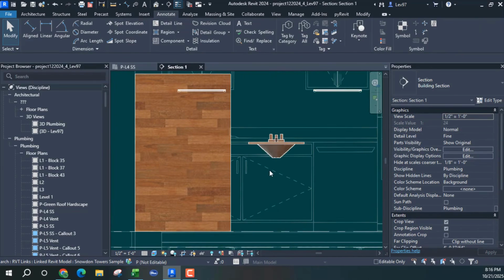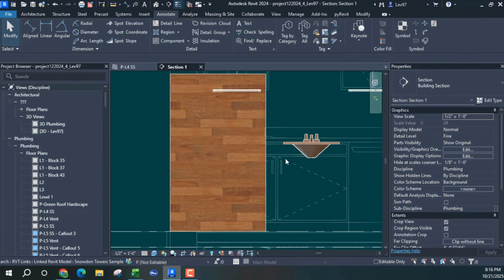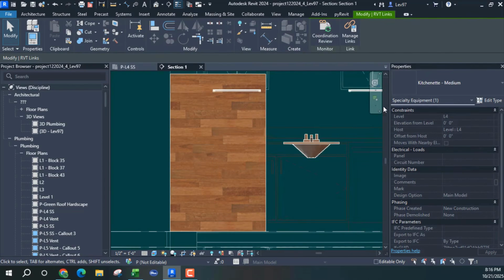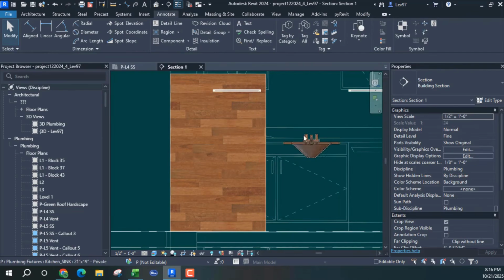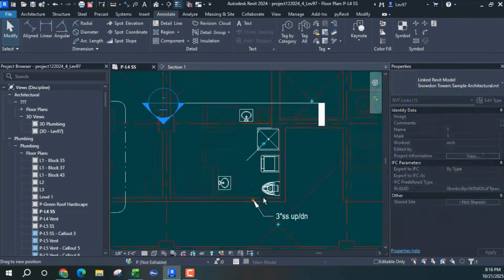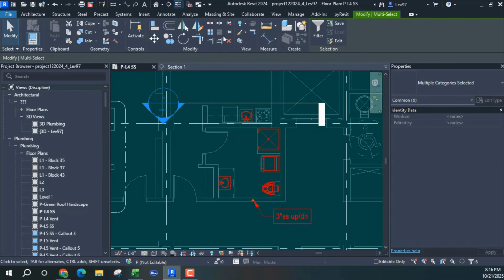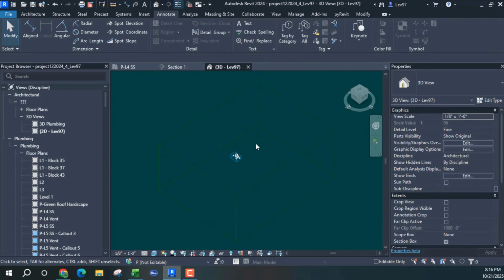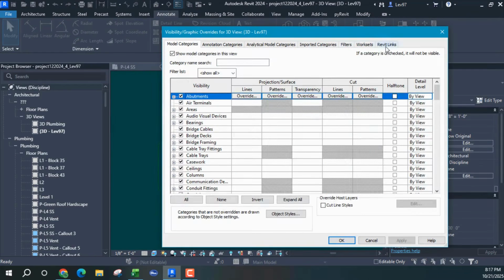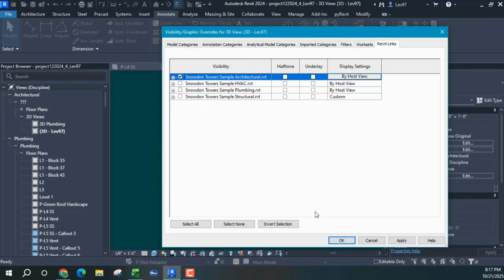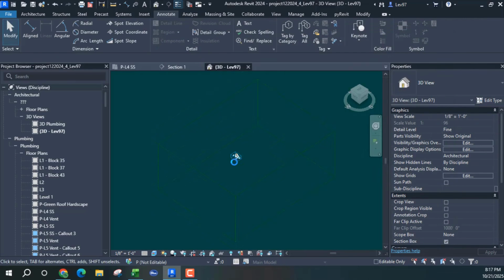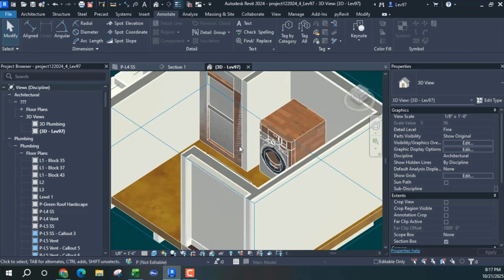So yeah, okay, there's a kitchen sink, meaning that these are the cabinets. Yeah, so that's the kitchenette. Okay, so that's casework in here. Let me see if I can go to my 3D view and look at that. I'm going to lock out my architects. Let's go to the 3D section view, and I'm going to turn on the architect's model so we can take a good look at what's going on in here.